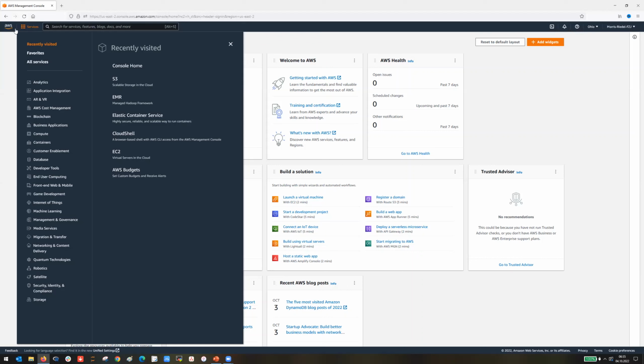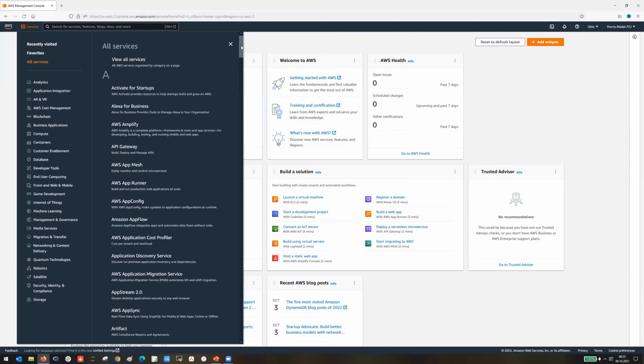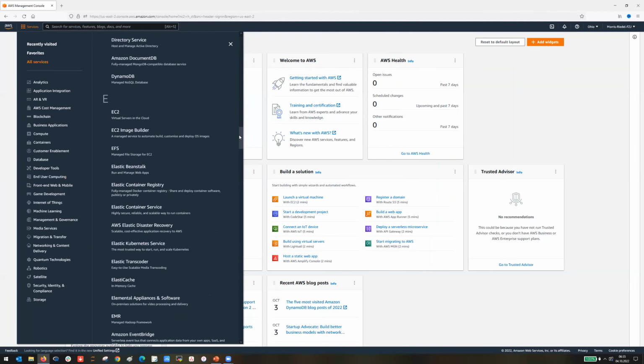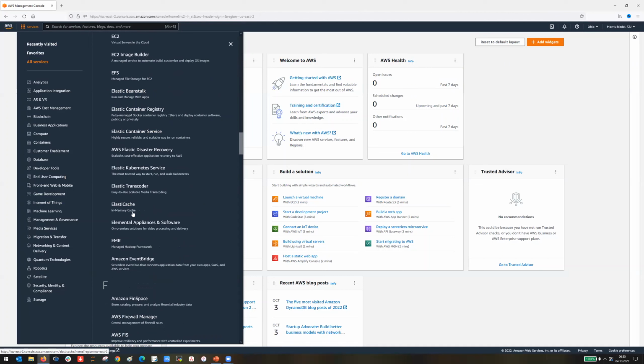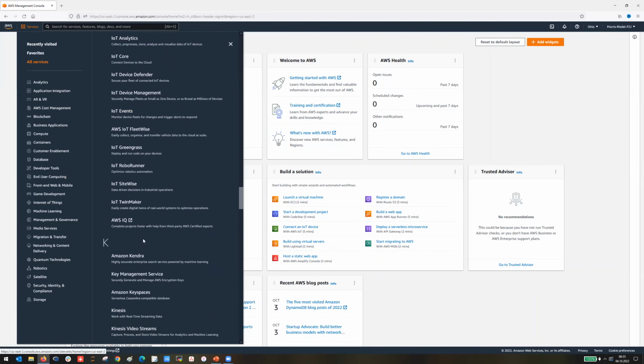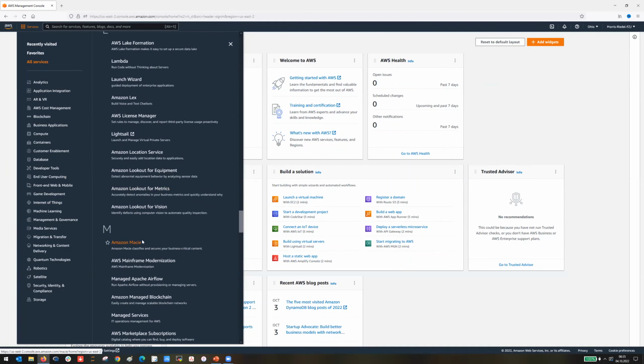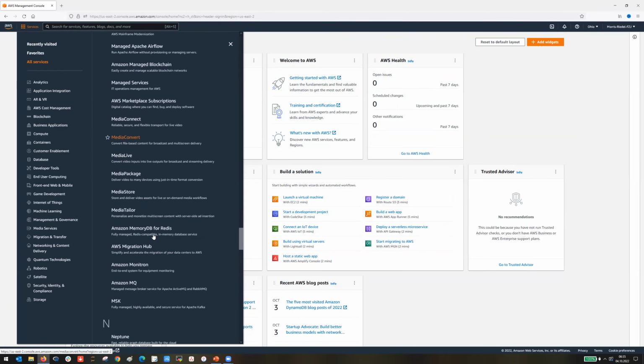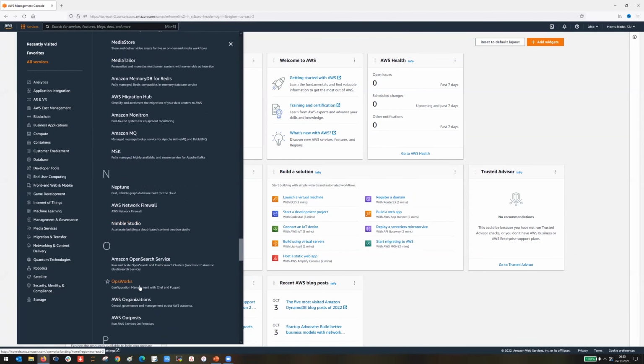So you see here, a very similar setup to what we have in MS Azure, with different topics where you would find different services to find yourself around. There's an all services part where you can scroll and see every little service that is available. Here you have, for instance, the Elastic MapReduce, the EMR, which is this managed Hadoop and Spark framework. And this is what we will look at, but you see quickly, it's a lot of different services, and many of those work together with other services, and we will connect some of them later in the course every now and then.